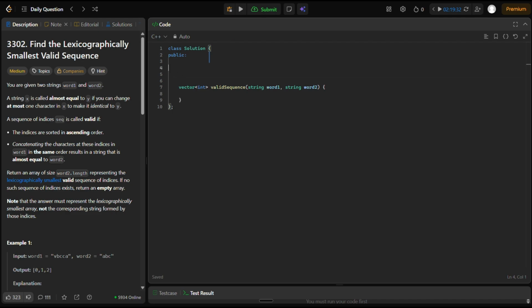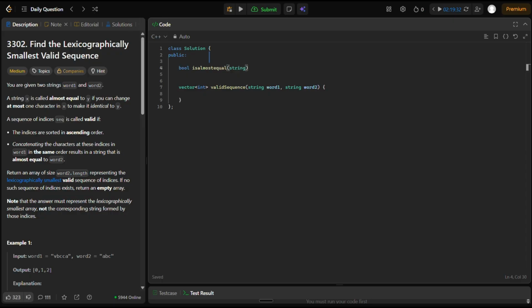First of all, we will write is almost equal. For this one, we require two strings x comma y.